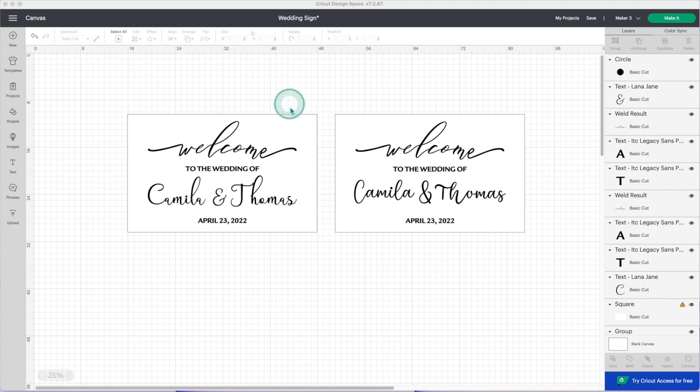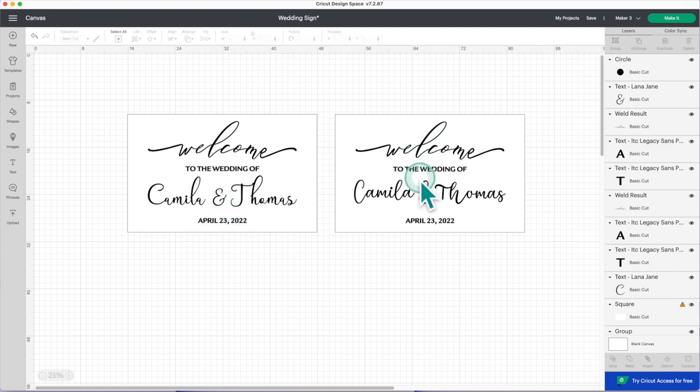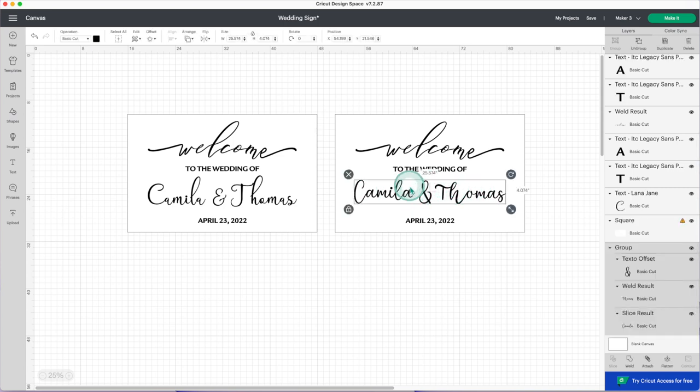I put together these designs on Cricut Design Space. The designs are based on the acrylic sheet size — I'm using a 32 by 20 inch panel. This is not a font but a Cricut image that I modified. The rest are Cricut fonts. This design is the same except for this part where I use a font I purchased. I increased the stroke using offset and I changed some of the letters that I didn't like.